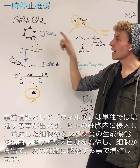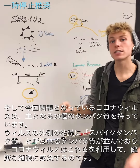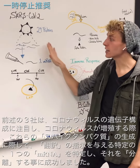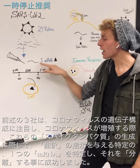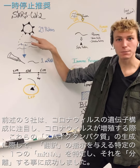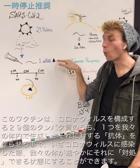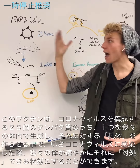The coronavirus has 29 main proteins, but the specific protein found on the outer membrane is known as the spike protein, which is really important for it to infect a healthy cell. What these companies did is they looked at the entire genetic makeup of SARS-CoV-2 and found the single mRNA that encodes the instructions to make this spike protein. They isolated out this mRNA, which can now be injected into us in the form of a vaccine to make one of these 29 proteins, thus not giving us an actual coronavirus.